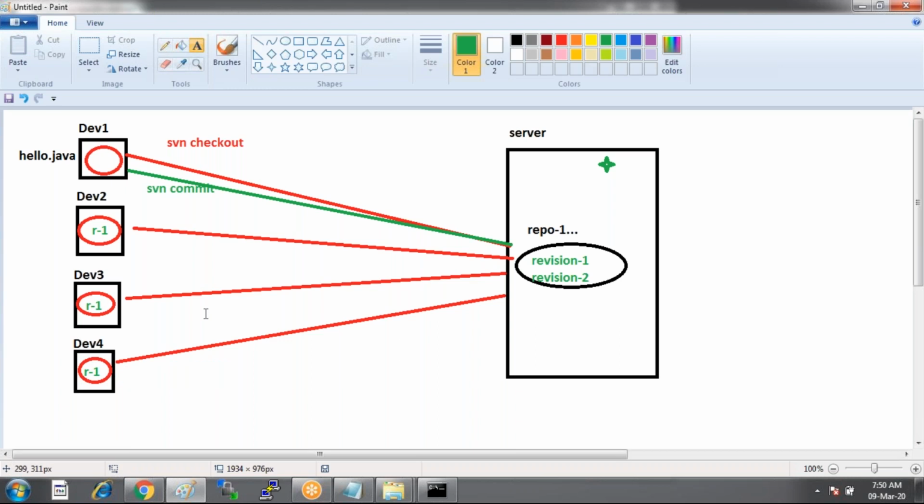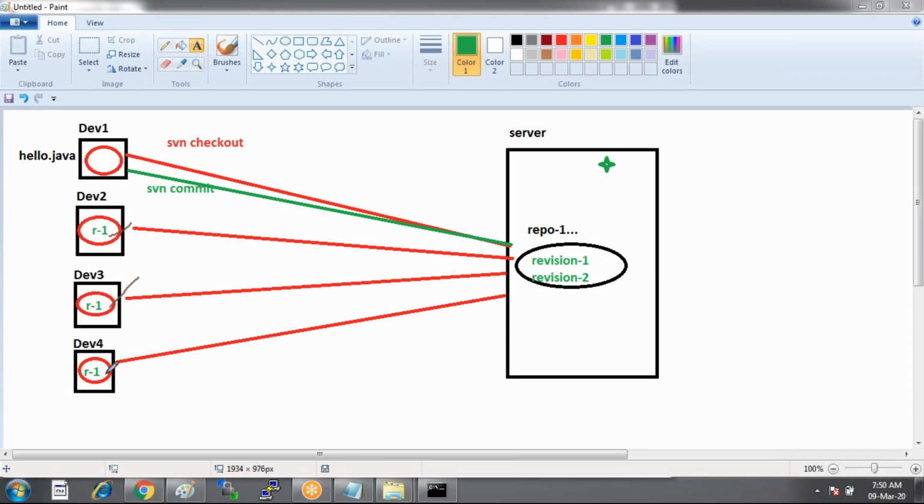Then can I say that developers 2, 3, and 4, their local repository is out of date? Or can I say that their repository is not up to date? Yes, correct. So these 3 developers are not up to date.